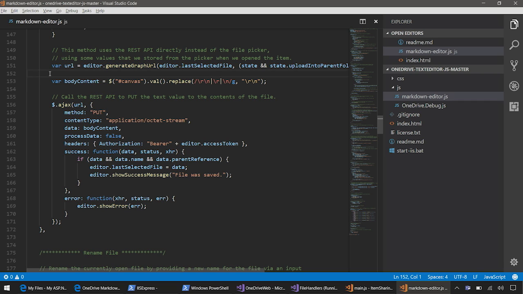But what you can see is that once I actually get that file pointer, once I get that access token, the save operation here, as a case in point, is going to make an outbound AJAX request to do a put of the binary content that we have, that's our body content. It's going to use that editor access token that we retrieved when we first opened the file, and then it's going to basically push that back into OneDrive. So just with a very simple REST request, you can see how it's possible to work with files very simply and very easily using those graph APIs and using the file picker to bootstrap your work.